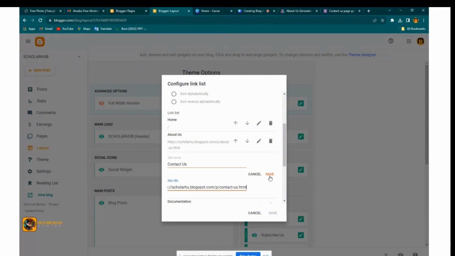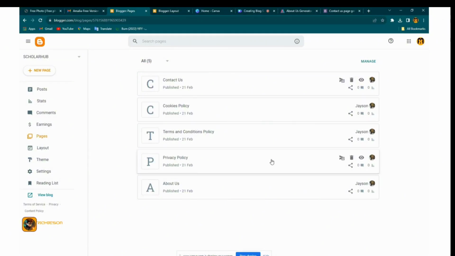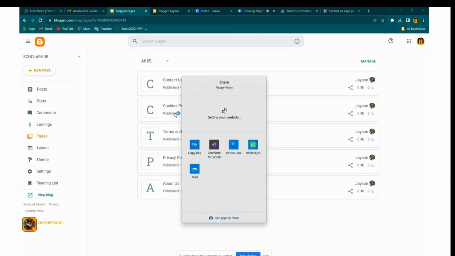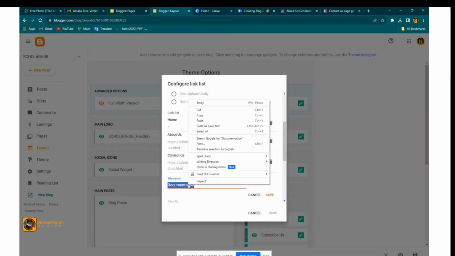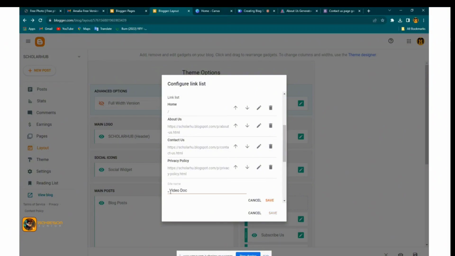Then we move to the other tab. We are going to copy the URL of that one as well. Then copy link. Come back here. We are going to remove this site URL, then paste our own. Then go here. Okay, we are going to put privacy. Let's copy privacy. Okay, copy link. Move to the next one. So here, the site URL. Paste this here. Then change this to privacy policy.